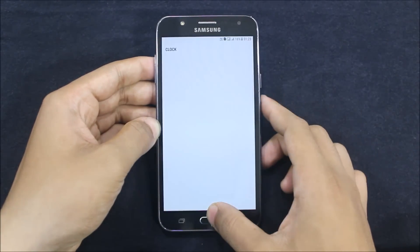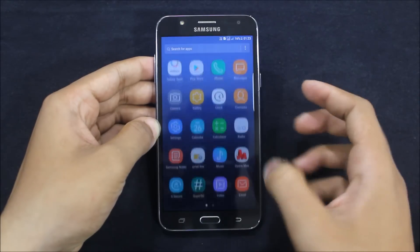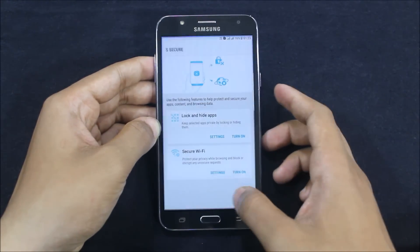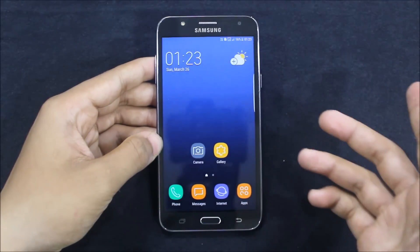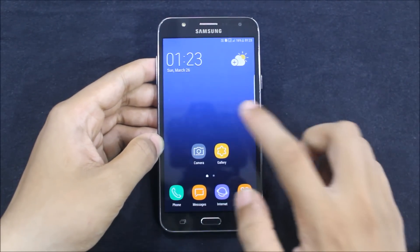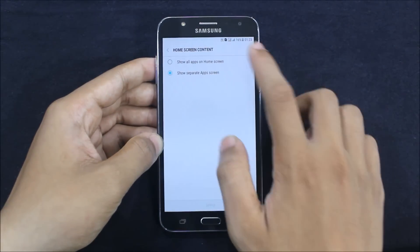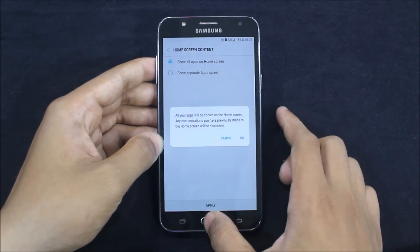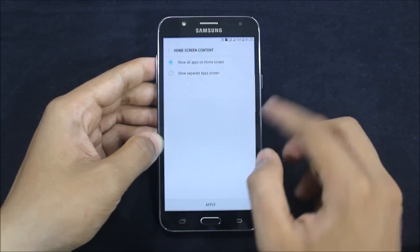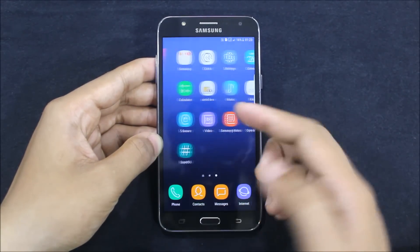The clock is the old one but pretty quick — it's from the S7 but still working really good. S Secure is the old one only, so the secure folder is not present because Knox is tripped anyway. Here we have Home Screen Settings — the experimental feature to show all apps on the home screen is now a stable one, so we can have a fluid experience. RAM management is also present.